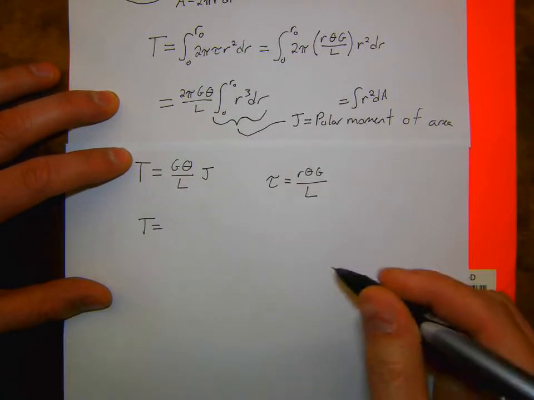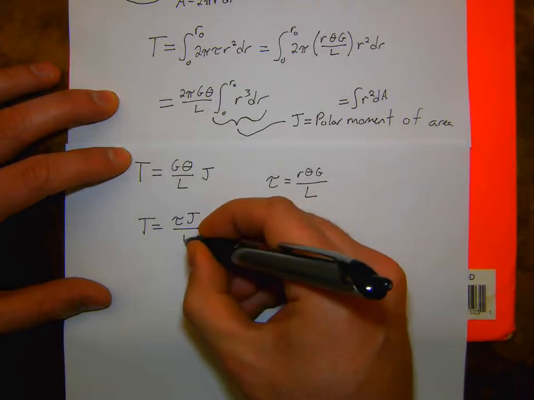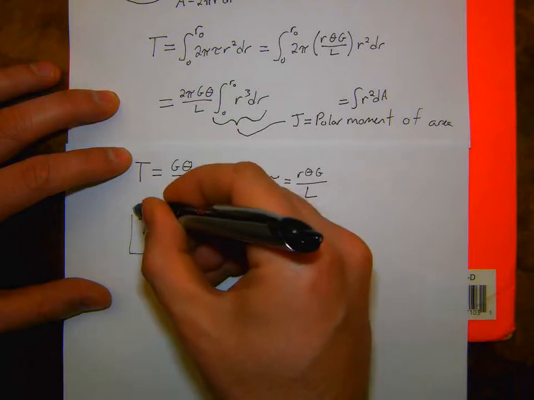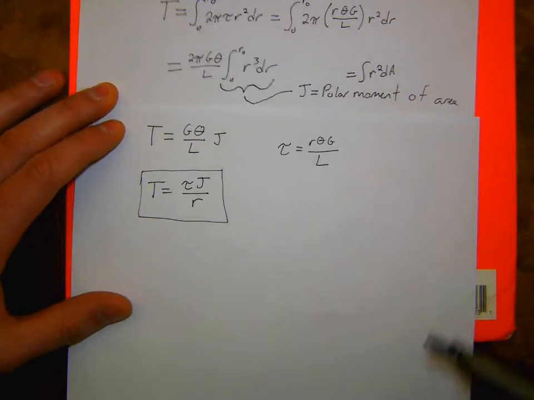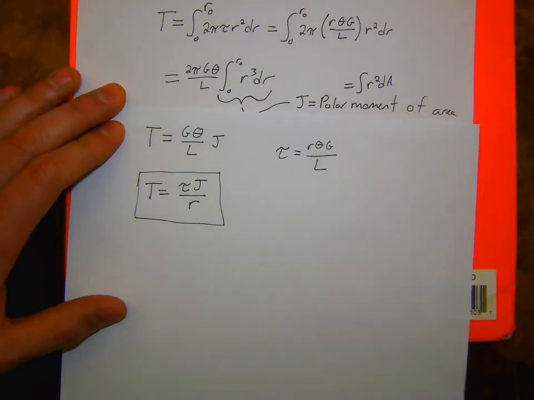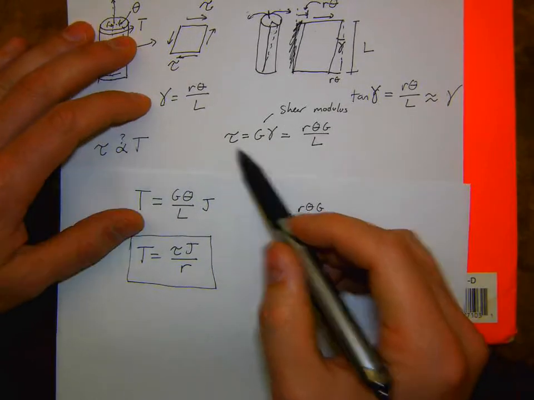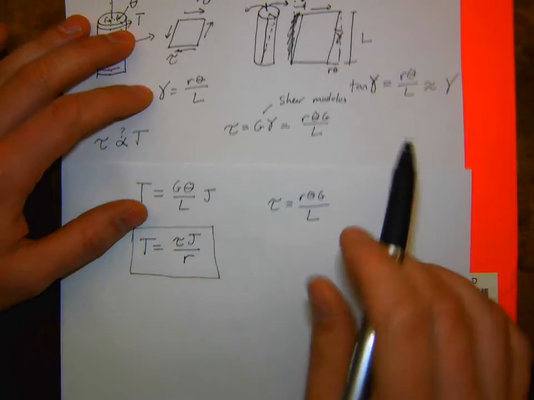This relationship is a useful one. So this is now in the elastic regime. Let's roll back a tick. I'm assuming my shear stress is equal to my shear strain in the elastic regime, based on that shear modulus, and I'm using that in my calculation now. Plugging that elastic shear relationship in, solving for tau.